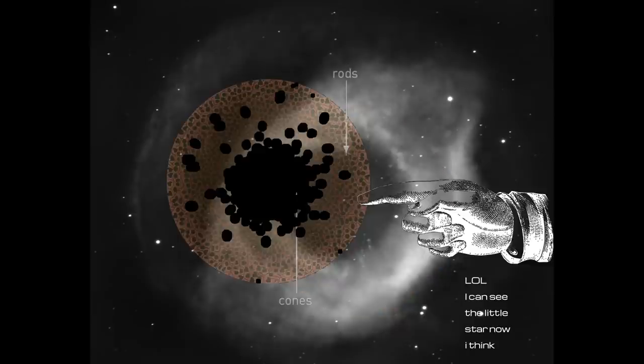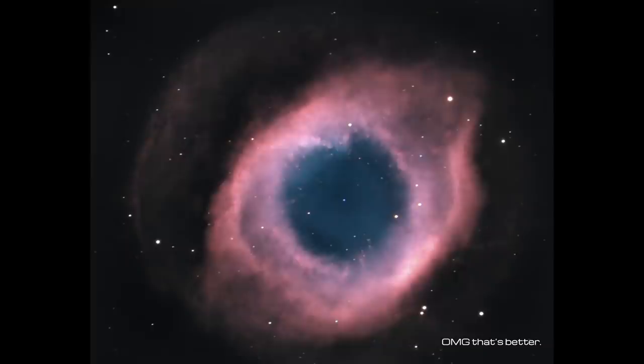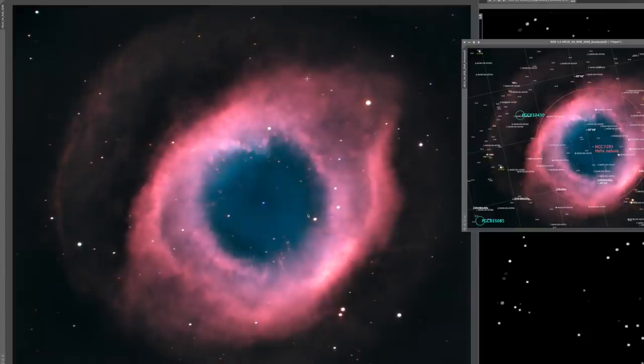But don't worry we're using technology not our pathetic human eyeballs so we can look directly into the eye of god and call her out. By looking at the colors here obviously we have the central oxygen area and the hydrogen areas out here. There's a lot of nitrogen and carbon and other stuff in here as well.